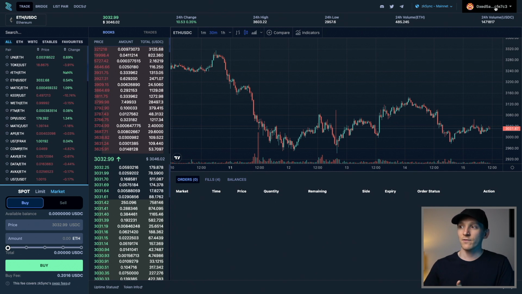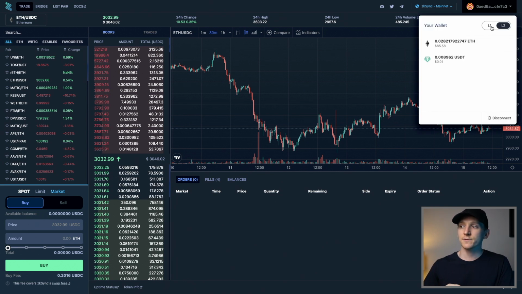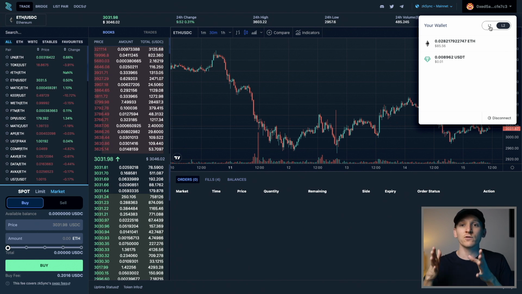Now, what's really cool is up in the right-hand corner, basically you can see my Ethereum mainnet is connected. But if I click on this, you can actually see it lets me swap between the balances. So it's actually reading balances from my L1 and my L2. So you can see right here, this is my L1. It's got some ETH on there. And then the layer 2, I've actually got a couple of different assets in there and it reads both of them. I think that's really awesome. You can see I'm on the zkSync mainnet.